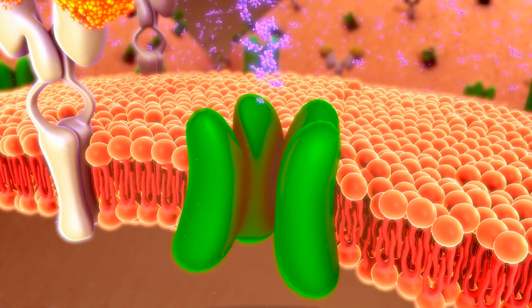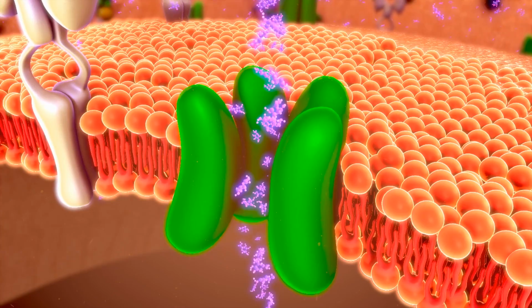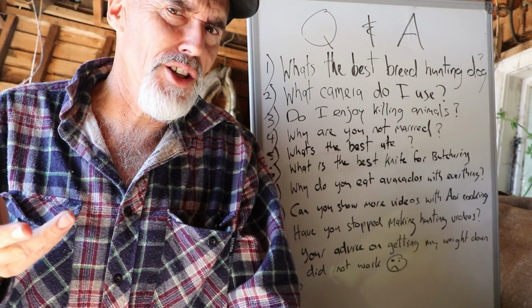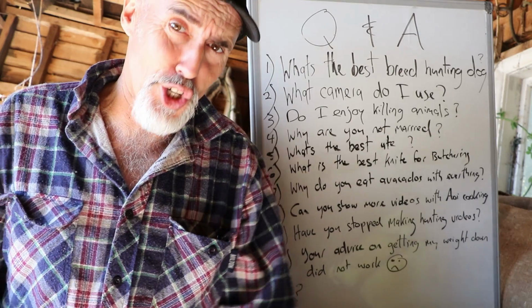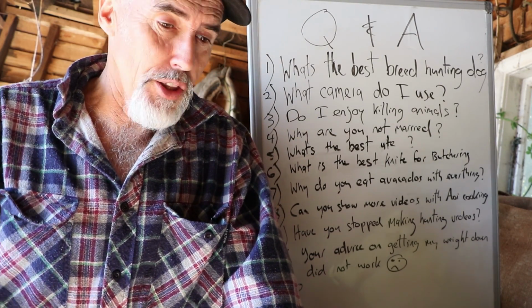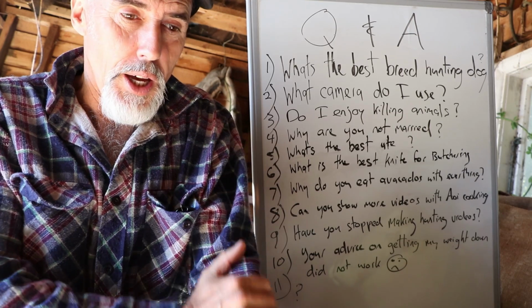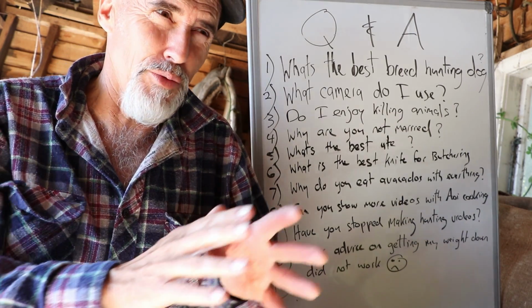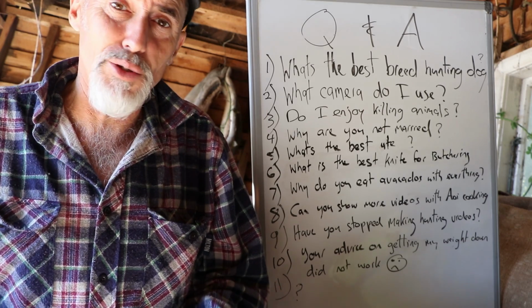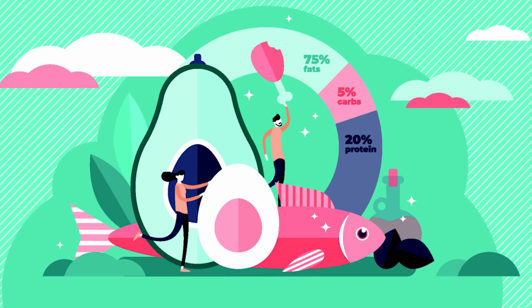Some of our All Blacks are now on the keto diet for this very reason, and I'm not surprised. It's not like a new fad diet, it's the way we used to eat before all the bad food came into this Western society. There's still people today like the Inuits, not the ones that have been moved into civilization, but that live off seal and fish, and they don't eat all that other stuff, and they are in ketosis all the time. So it's not a new diet, it's just what we used to do.